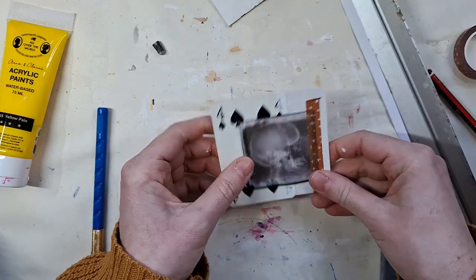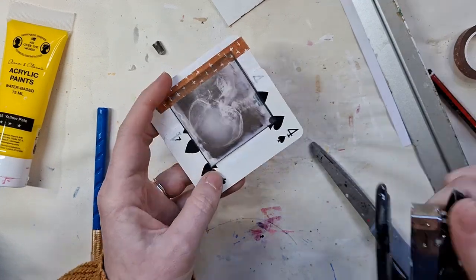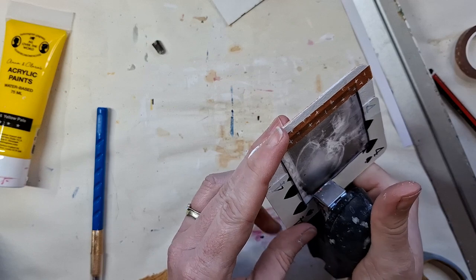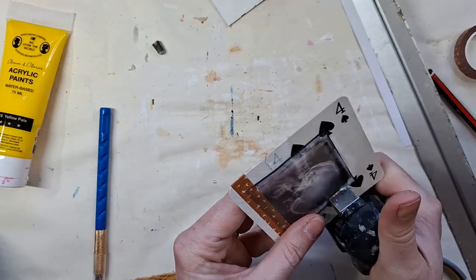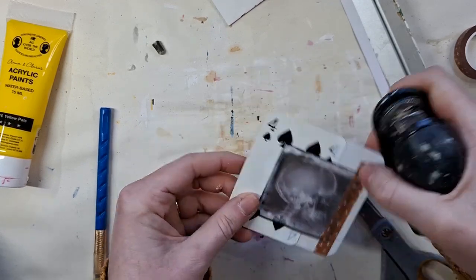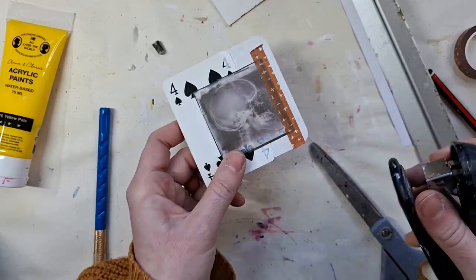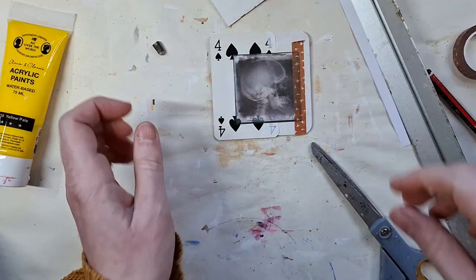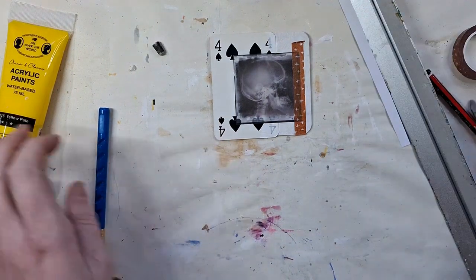So, where is my stapler? Thinking I might just put a little bit of staples in that just to hold it down firmly, because it's sort of done on a transparency, so the glue's kind of causing it to curl a little, which I don't want. Oh, I've run out of staples on that last one. Never mind. Okay. Yellow. We've got to include yellow somehow.